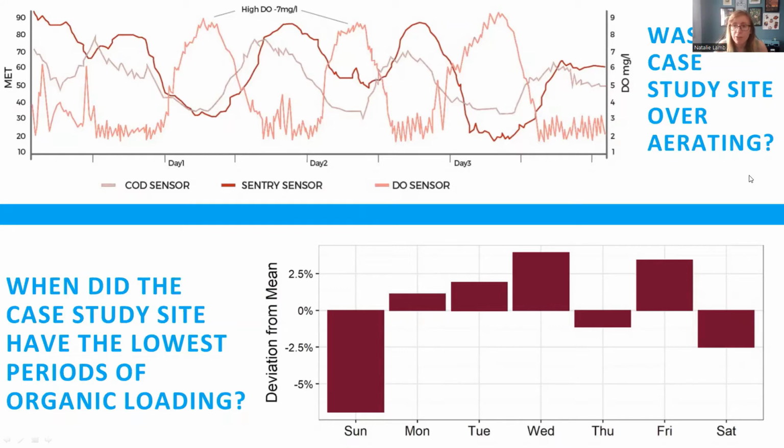because if it was functioning fine, if the optimum amounts of aeration were being provided, then there was no need to do any further work on the site. And we did find periods of time where the microbial load was really low to the BAF unit, and yet the DO, the dissolved oxygen on the site, was high. So there were incidences there of over aeration, so proof that we could maybe optimize that aeration a little bit better.